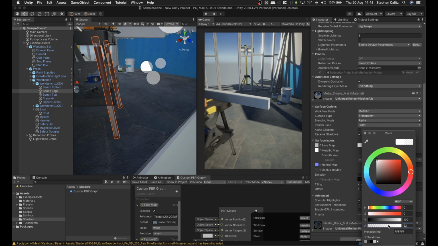Now, one thing to keep in mind with transparency of anything really is that there's always a bending of light, because we don't get these sort of ghostly shaders in real life.